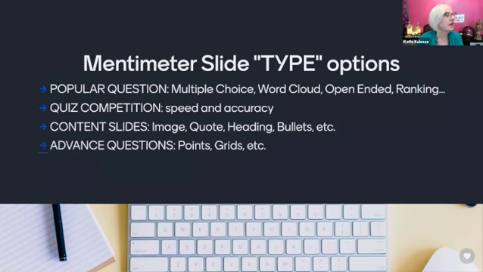All right. And then advanced slides, points, grids, etc. Those are some other types of slides, which I have not shown you here, but you can put an image on the slide and they can pin themselves on the image. So you could put up a map of the country or the world and have them tell you where they're joining you from. You can put up DISC personalities and ask them what personality they are, and they can pin their personality. So you can use it for them to self-report who they are, or just indicate a preference, something like that.